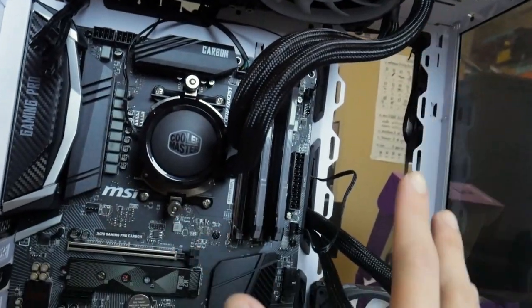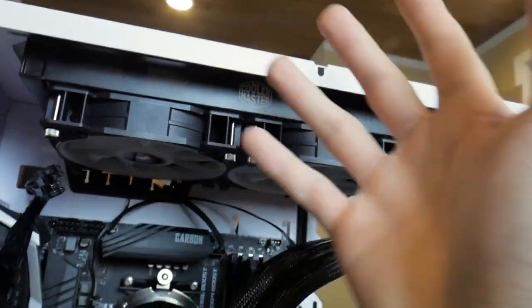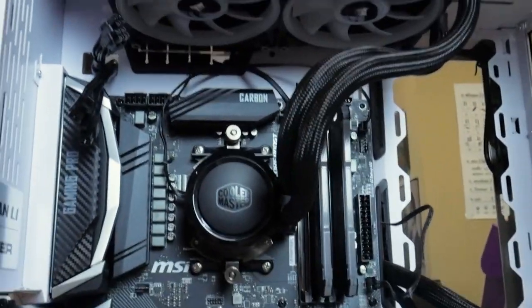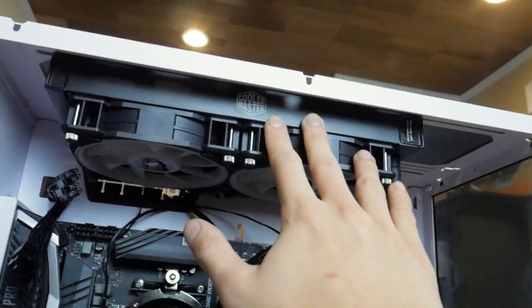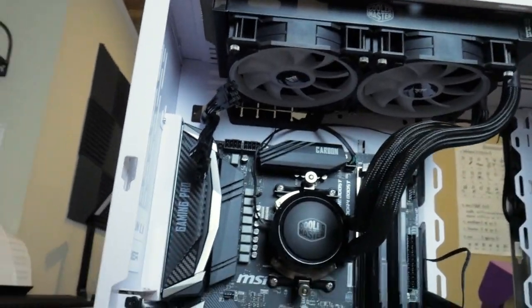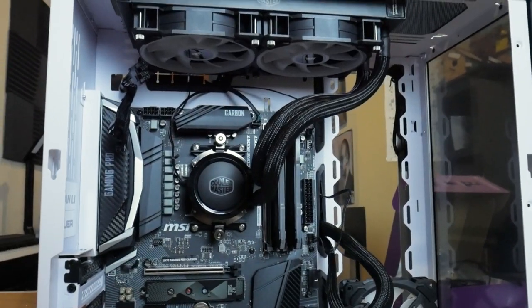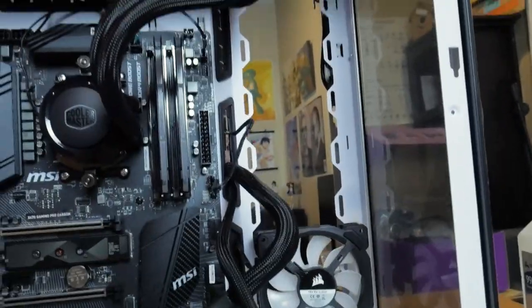Another thing I'd like to point out really quick is that obviously I have the AIO set on the top as an exhaust. Now, I bought this AIO. It was one of the first things I bought, which in retrospect was a really bad idea. But buyer remorse aside, I originally planned to only have a 240, but then I bought a case that can very much benefit from a 360. Obviously, the cooling performance will not be as good as an intake and not as good as a 360 rad, but if you don't know anything about computers, you probably don't care.